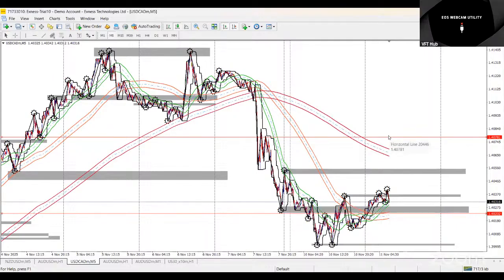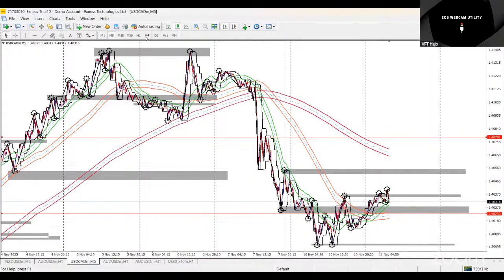So these are now the zones I'm looking at. You can see USD CAD is giving more insight for a buy. So I think we're going to see a temporal buy from where price currently is upward, somewhere inside 1.40650. And if it breaks through, this will be the next level.